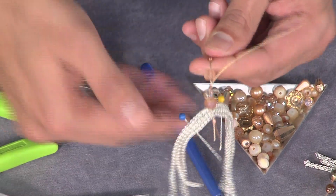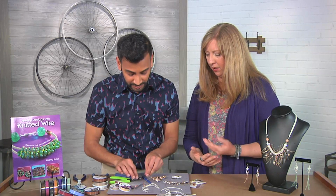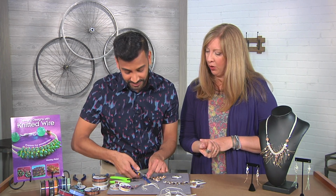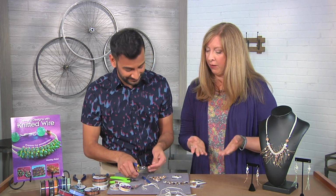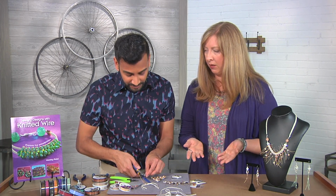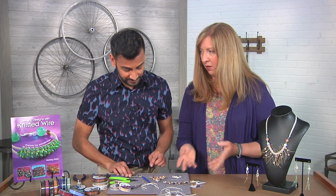Well, and it doesn't really show. You know what I mean? And it's not a part of the structure of the design. Correct. So if you do need practice, it's a decorative element. That's true. Right? Yeah, absolutely. So it's not holding your whole necklace together. If one of these was lost, it wouldn't be the end of the world.